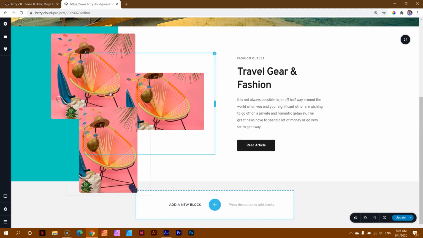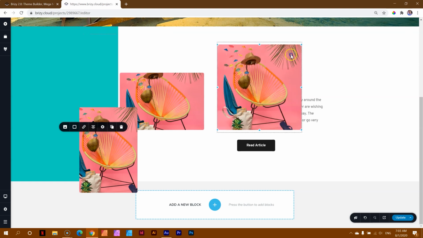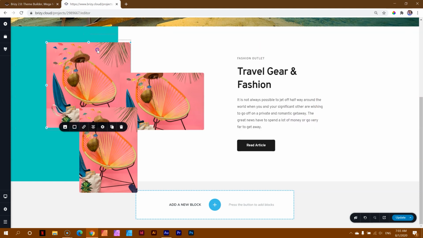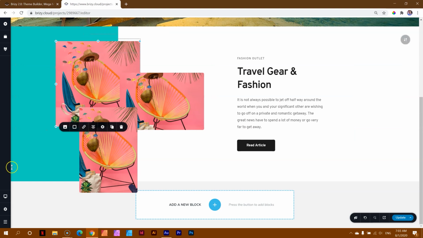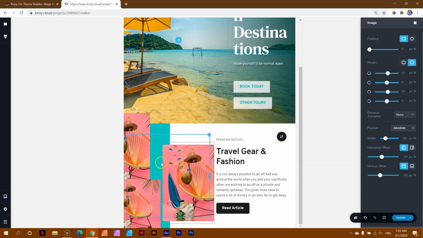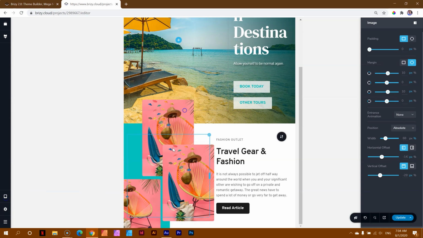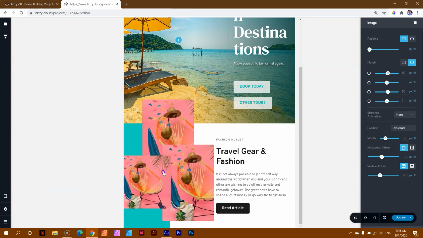So that's absolute and the fixed positioning. I didn't expect that Brizy is yet a click and interactive way of working, so when Dimi pointed this out to me, really, really awesome. Just don't overdo it, and I'll just also say here, this is the kind of thing that when you go into tablet mode, you'll have to just make sure that it plays okay.